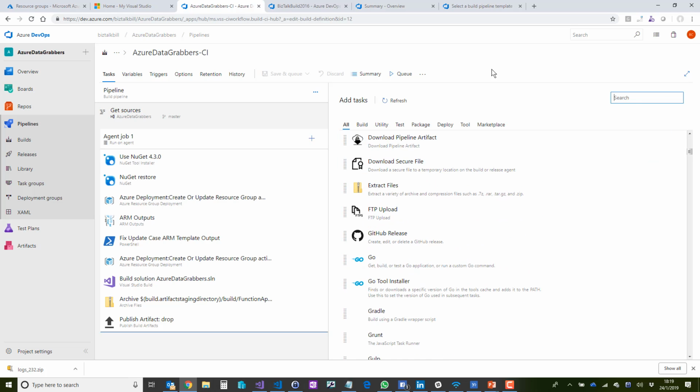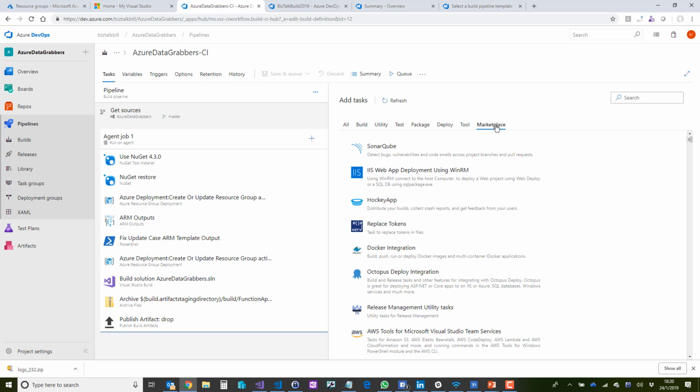And you've also got a really good marketplace. If you go to the marketplace, you can do a search there, and there are a lot of different vendors. So there's your Octopus Deploy integration task that's available out there. If you have a product, it's a very easy job to go into the marketplace and create that.